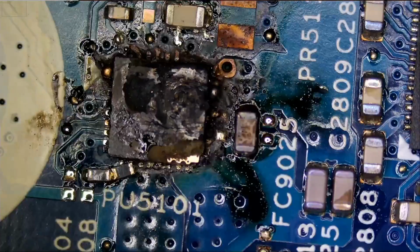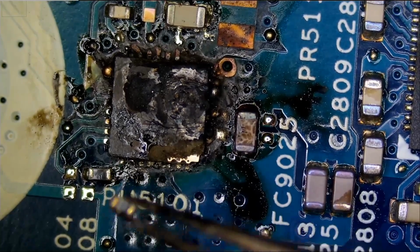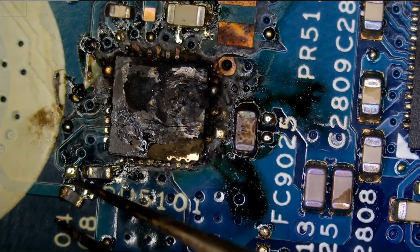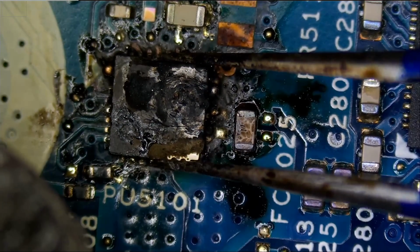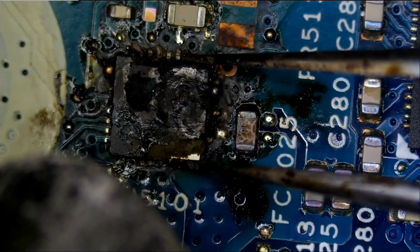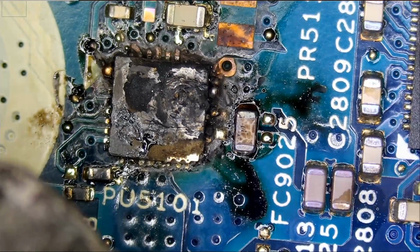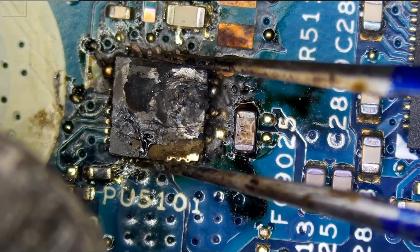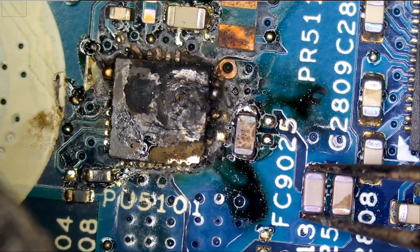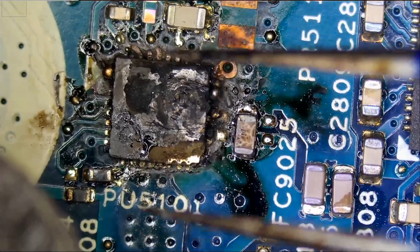Right now, every component on the board is coming off because we are applying 500 degrees Celsius onto that board. And the chip just molded itself to the board. We cannot remove it. I mean, if I put pressure trying to remove the chip, I probably can, but we're gonna end up ripping the layer of the board. Right now, every component on the board, look at this. And this one. They're loose everywhere, except for that chip.